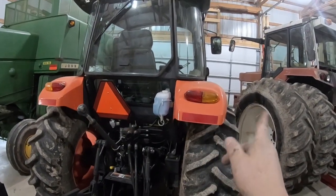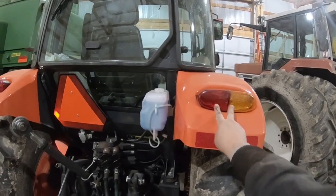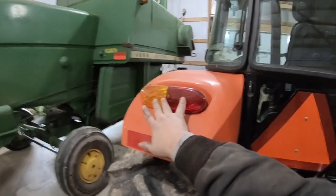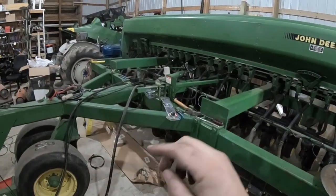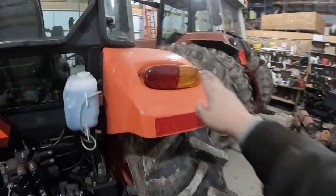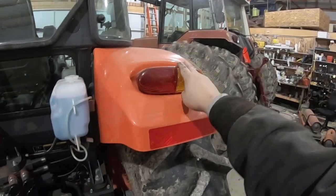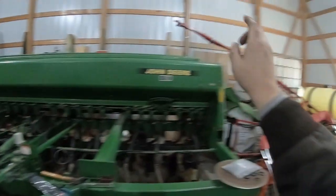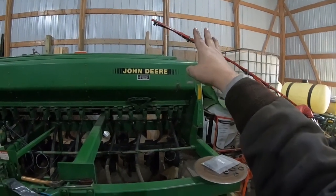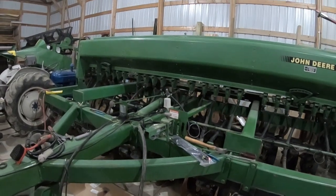So when these lights are flashing on this side, both these lights will flash, and both these lights come on solid. Well, it does the same thing on the piece of equipment with just the four wires. With the yellow light flashing on the tractor, and same thing with the International, but when the yellow light's flashing over there, it'll flash the red light with it and make the red light come on and yellow light stay constant on here. And that's part of the code for the state of Ohio for agriculture equipment.